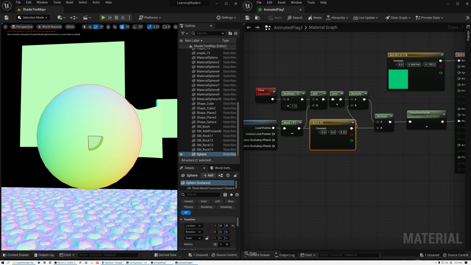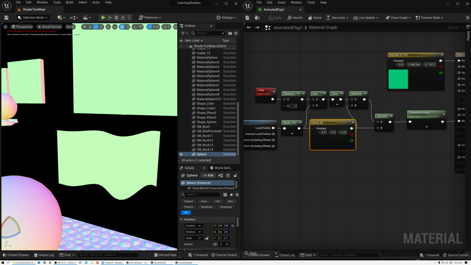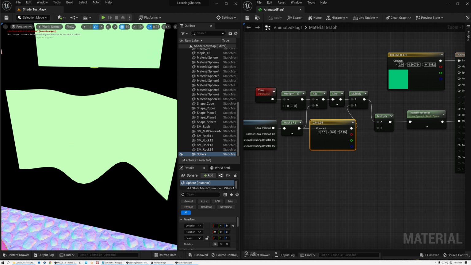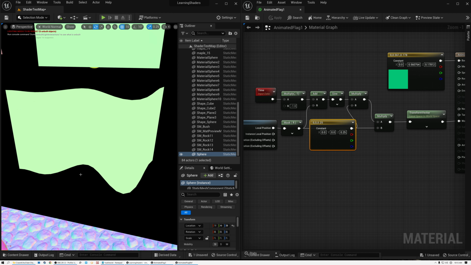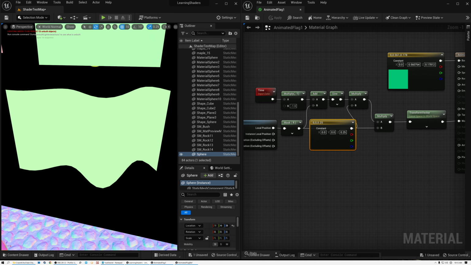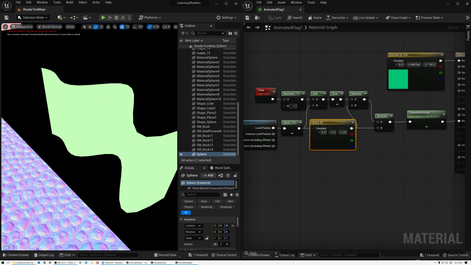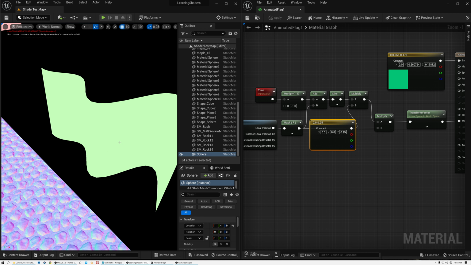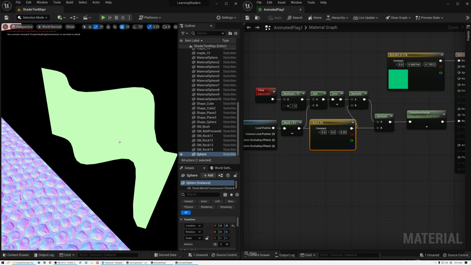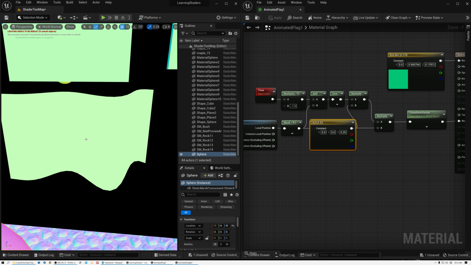So you can see that the direction that's pointed directly at me, at the camera, is kind of this light green color. And my flag is this solid light green color, which means that the normals are pointed directly in that direction. It's the Y direction. If we look at our little XYZ indicator down here at the bottom, my normals are pointed directly in the Y direction. And I actually need them to deform so that they're pointed in the direction that the surface is going when that deformation happens.